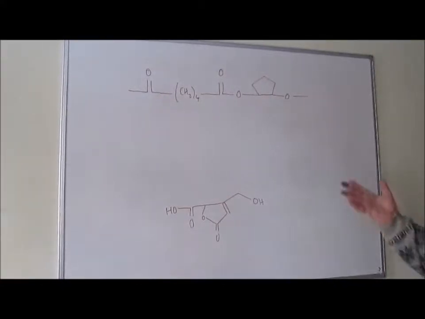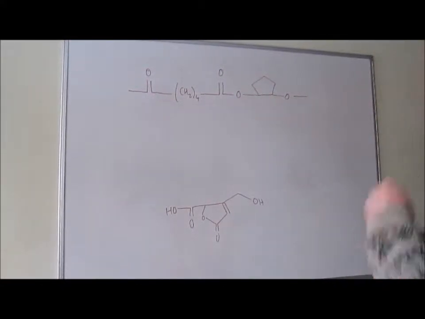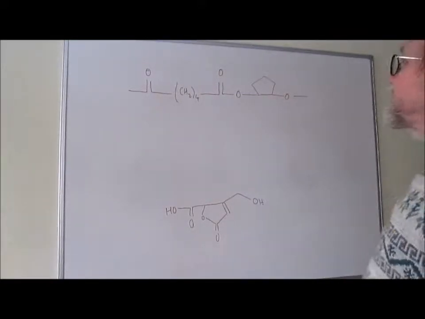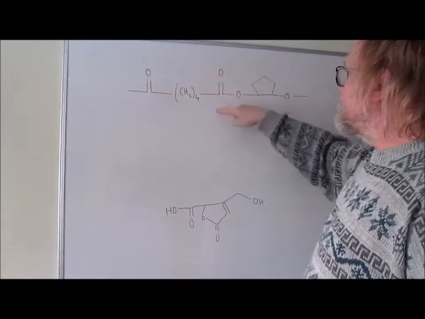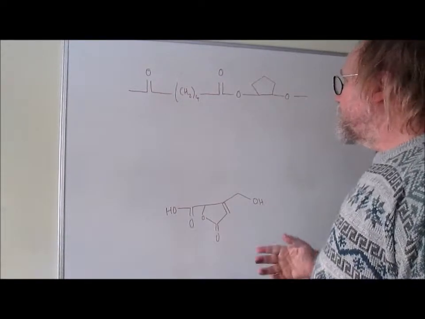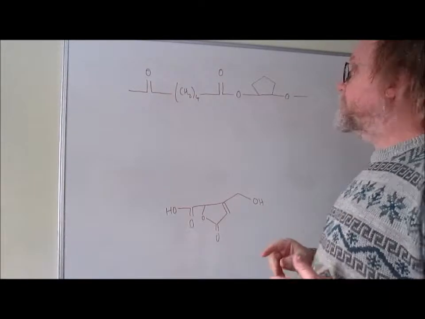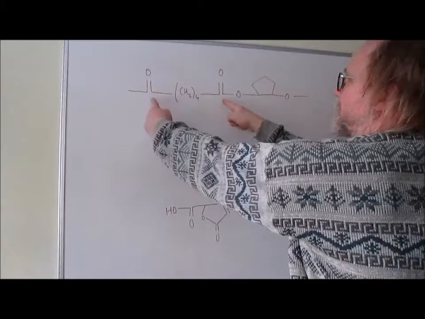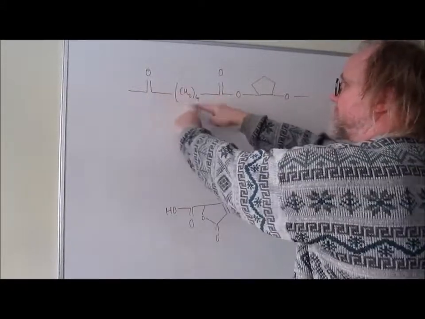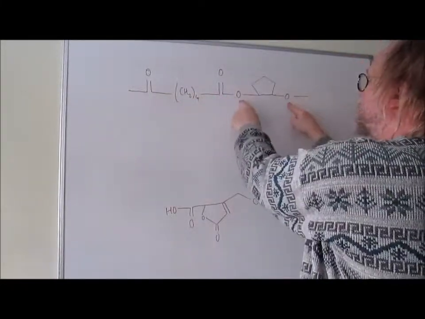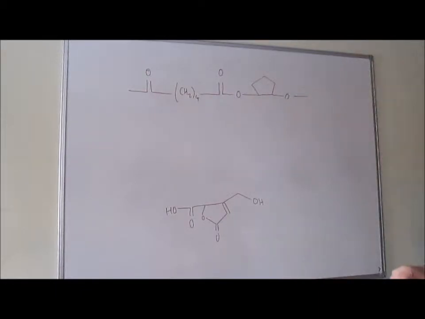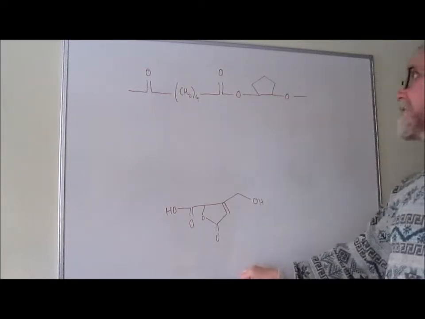Okay, so question 8. This is a polyester and it wants an equation for alkaline hydrolysis of it. So you can see it's a polyester because there's the ester linkage in the middle there. And you can see it's one of those that's formed from two monomers because you've got the pair of carbonyl groups with a carbon chain in between, pair of oxygens with the carbons in between. So that's a polyester that, when it hydrolyzes, is going to break down to two different monomers.